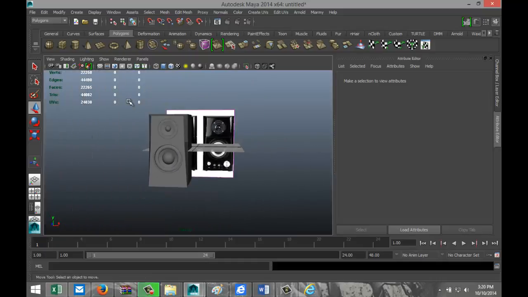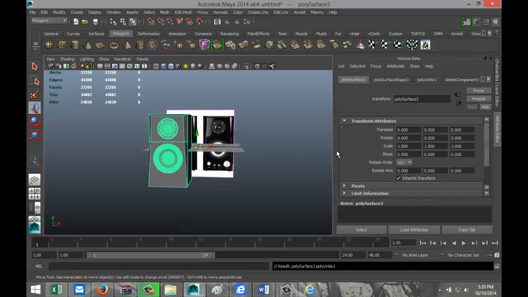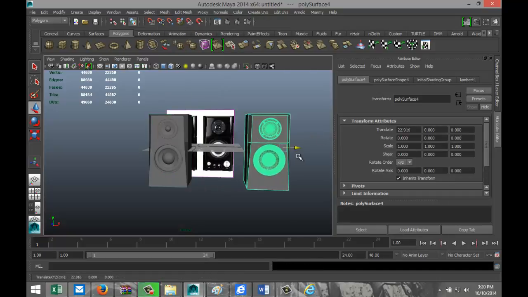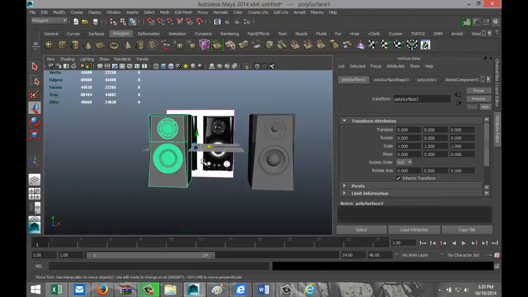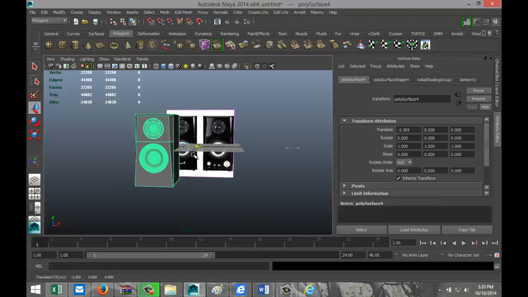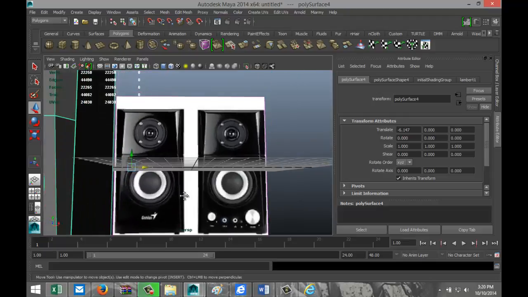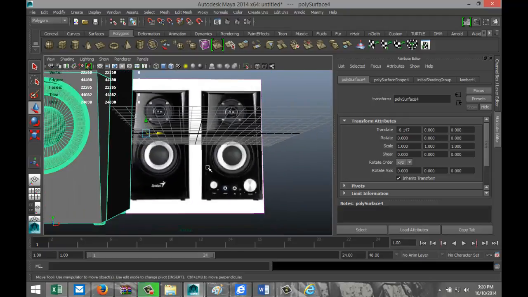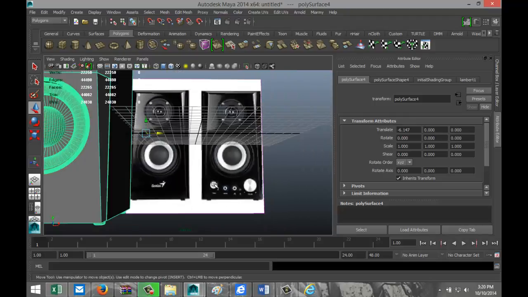Okay, we're gonna drag select the whole thing, mesh, combine, Control D, and we're gonna move a copy over there. Okay, we're gonna get this guy out of the way, move it over there. We'll take this guy and we'll move it over here. Okay, so now we have a couple of knobs that we need to create. And again, my reference image is not too great, but I'll do my very, very best.